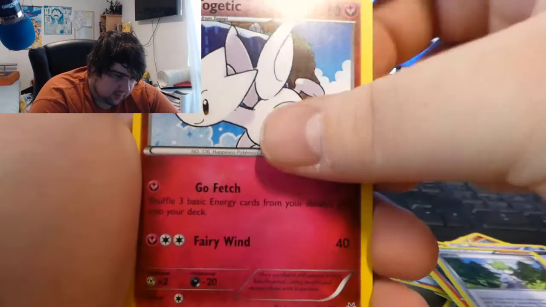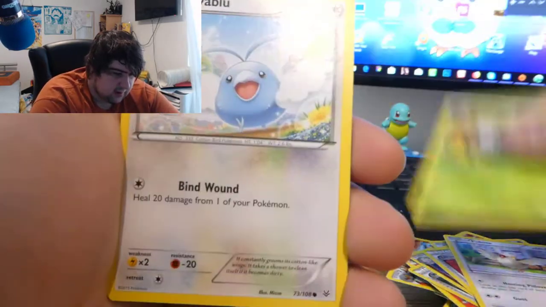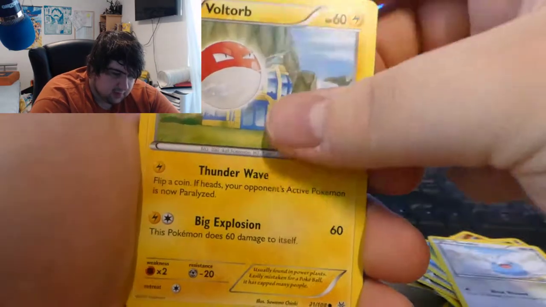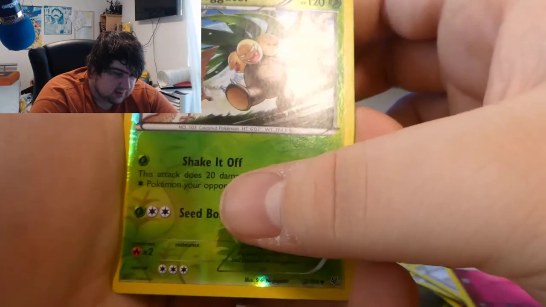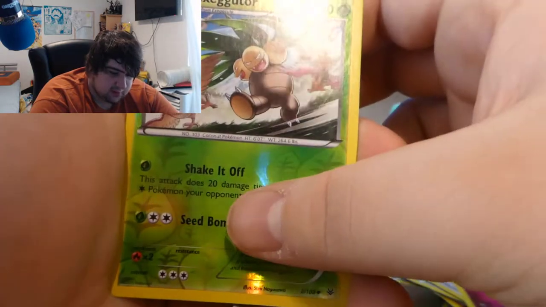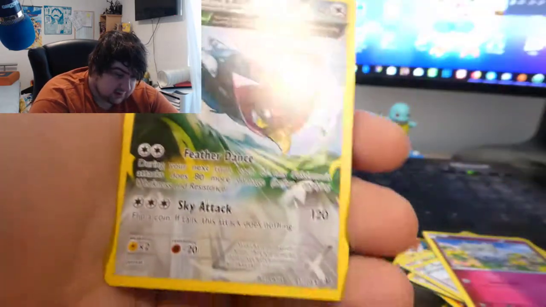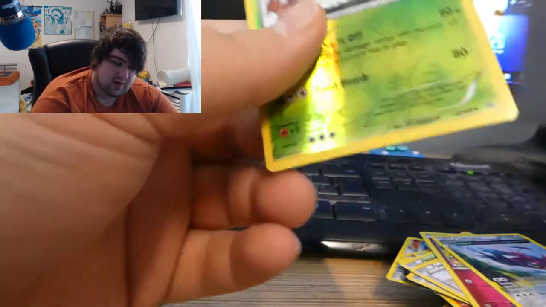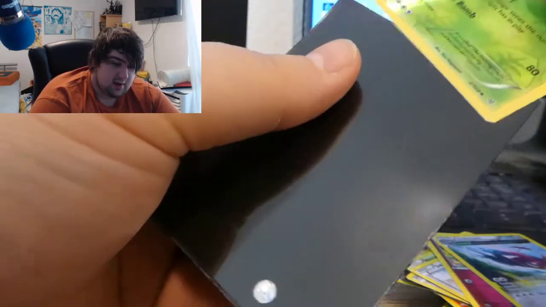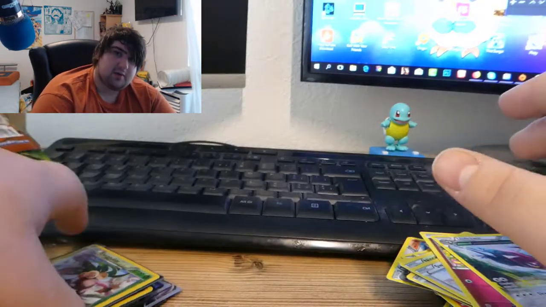Wally, we got Togetic, we got Ultra Ball, Hawlucha, Nincada, Swablu, Voltorb, Togepi, Reverse Executor, Wow. And the final card is a regular rare Ancient Trait Unfezant. All right, we went 2-9. And with that said, let me quickly prepare the recap time and we'll be back in a second.